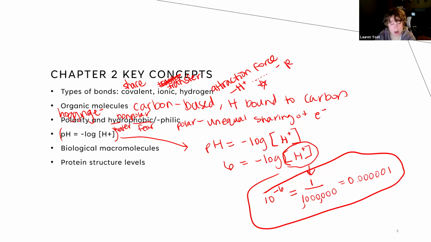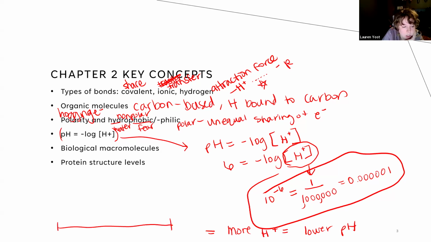And then that gives us the pH. So the more hydrogen ions you have, the lower the pH. More H plus equals lower pH. This is where we get that idea with our acid on our pH scale. If we have our pH scale, we know it's 0 to 14. We know that 7 is neutral. We know that that's the pH of water, right? And that's because water dissociates into equal amounts of H plus and equal amounts of OH minus.